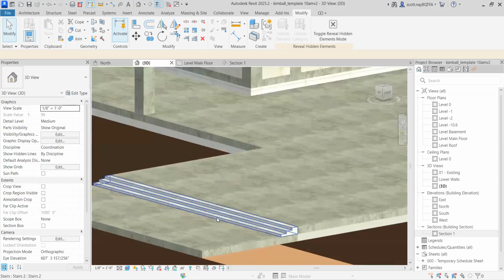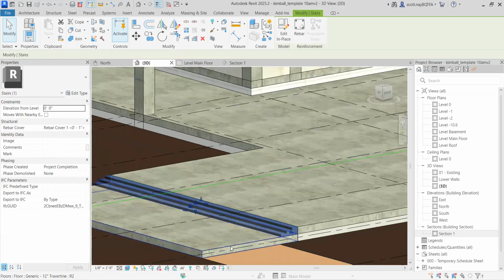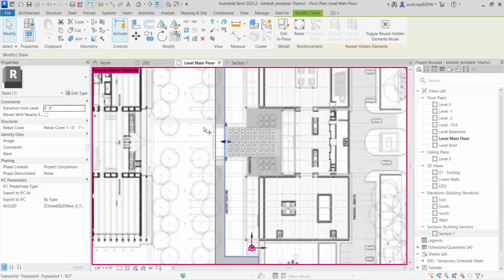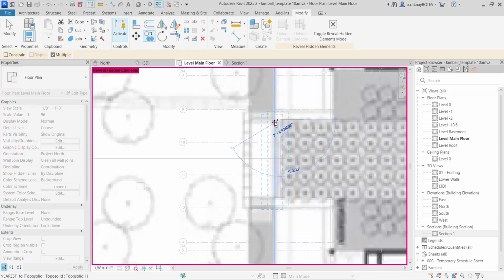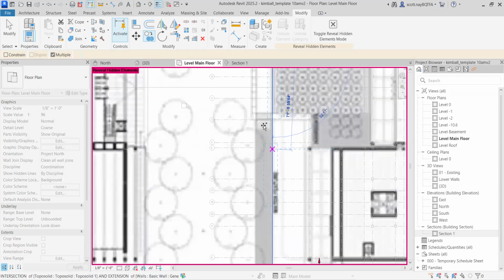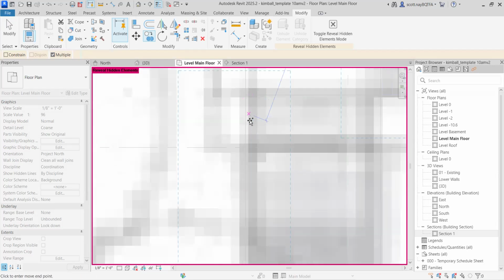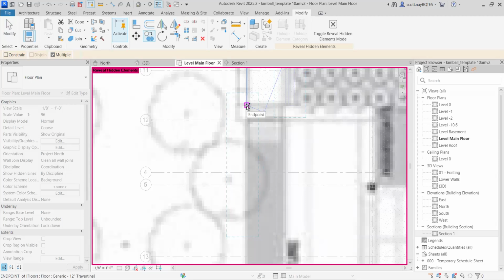So at this point, I can start copying these and then rotate them and then use the mirror function. So that's what I'm going to do. I'm going to highlight this, go back to the main floor. I'm going to click copy. I'm just going to come from this corner of the treads. I'm going to copy it to, where's the edge, Mario? Here we go, right there.